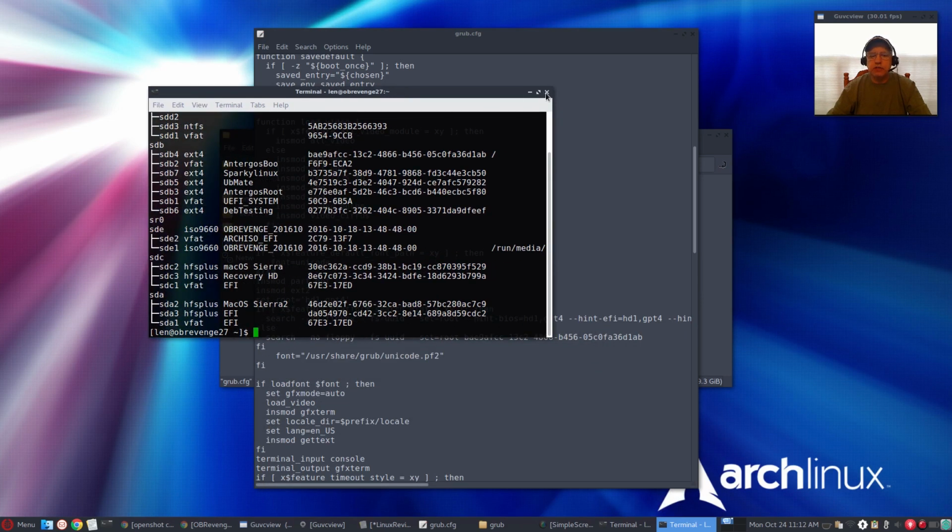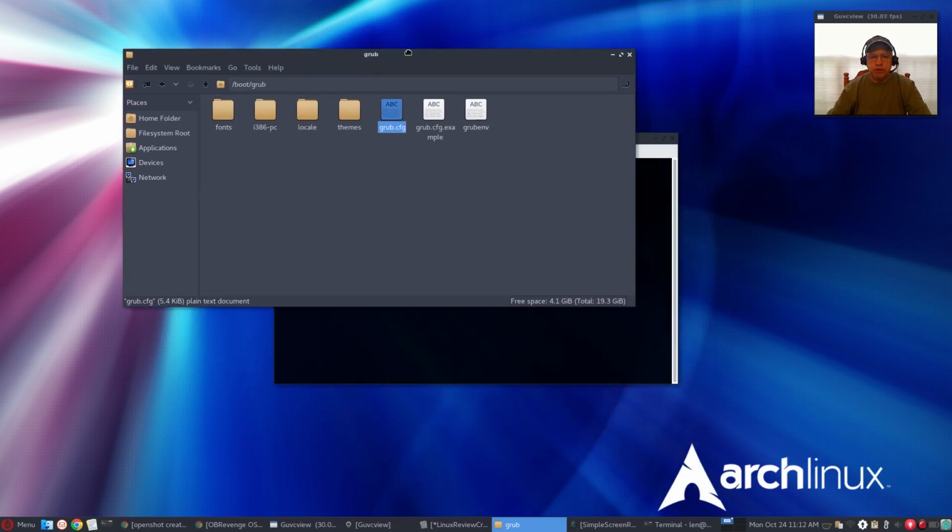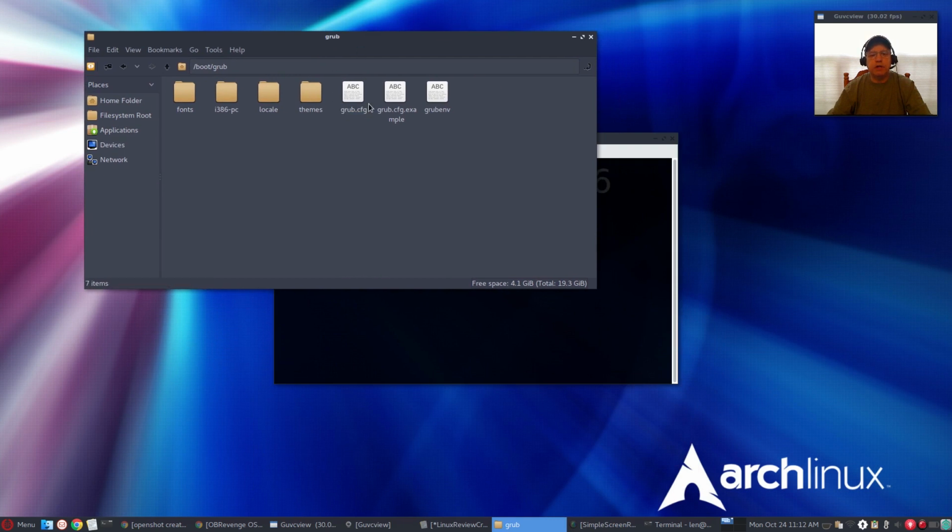It populated with the wrong UUID, so therefore it would not boot. But once I adjusted the grub config file and then re-updated Antergos, when I rebooted and the grub screen came up, OB Revenge was listed properly. I was able to boot in no problem. But that happens with other distributions. It's not exclusive to OB Revenge. I'm not sure what causes that, but I've become good at fixing that problem because I've had it so many times.